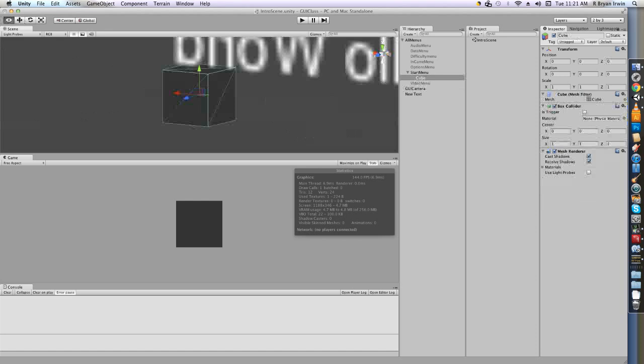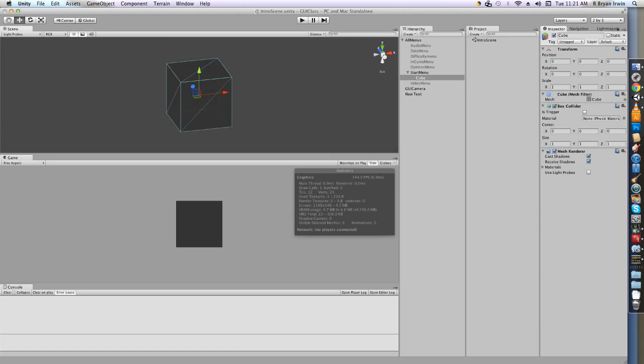You could make this button a rhinoceros, a UFO, or nothing. You can make them invisible. As long as, if you watch my mouse, as long as there's a box collider or some sort of collider on there, we're going to use raycasting in order to pick up these colliders.